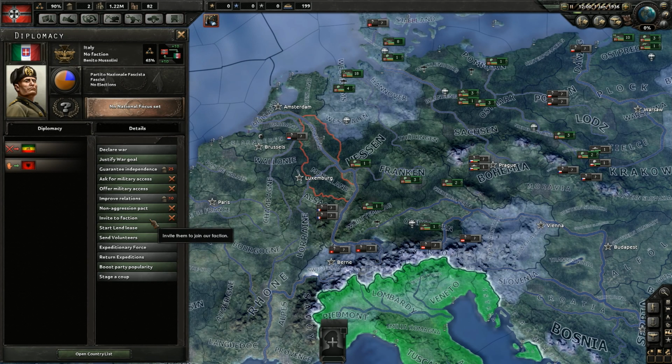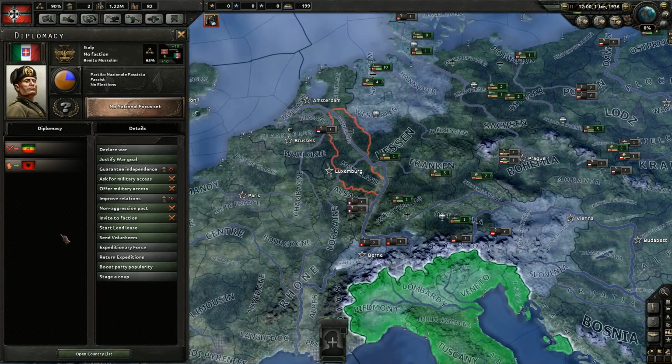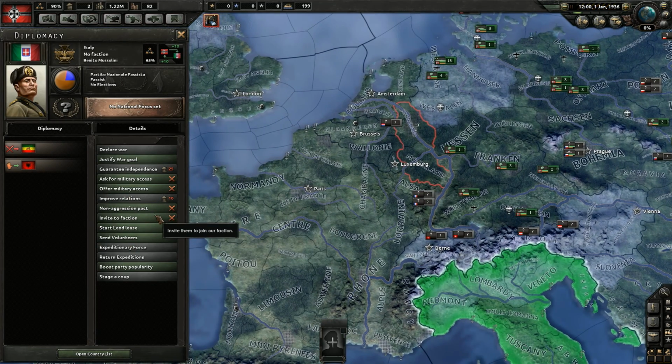Next up is invite to faction. That's essentially to ally with that country. They will become part of your faction, most likely permanently. I've never seen the AI leave a faction before, not willingly anyway.